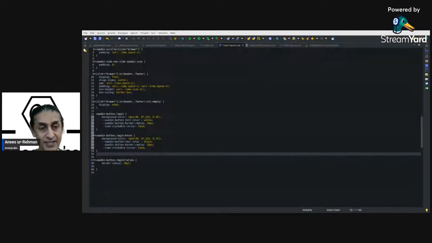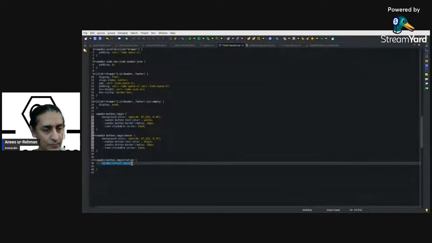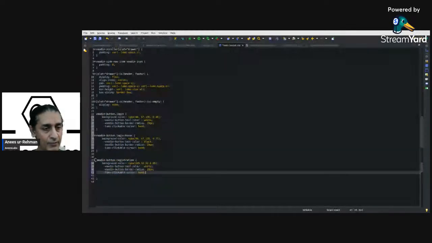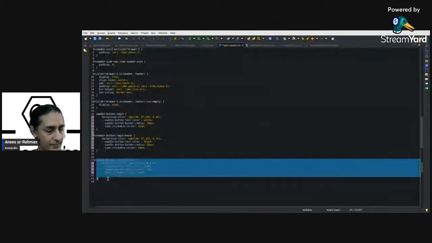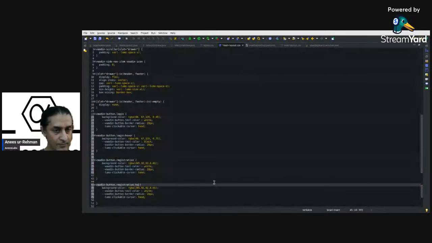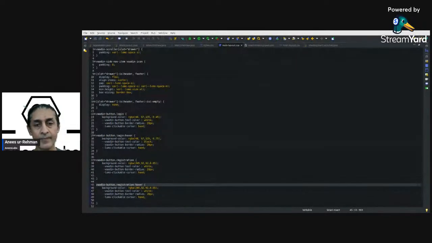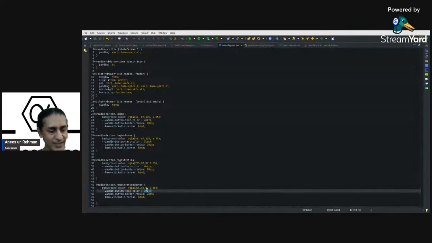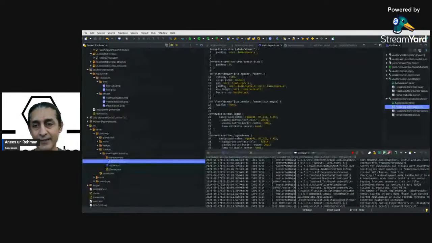Now we come to the register, and the same thing we can do on the hover. We can make something different, black. Now see how our application looks.